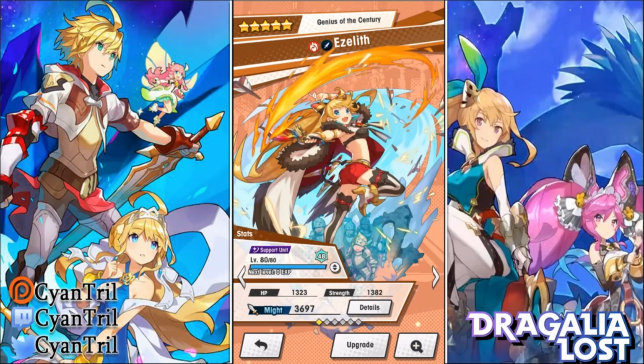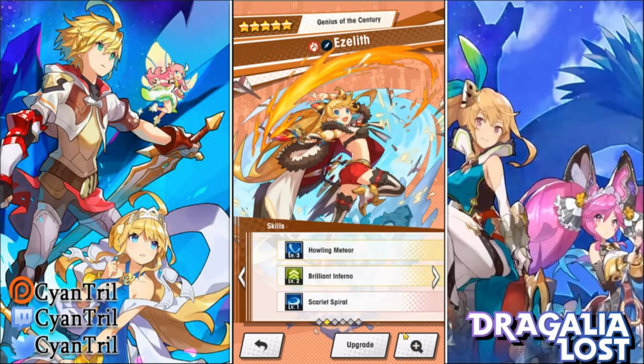Ezelith is a fire dagger support unit. Quote unquote, support unit. So, her main job is to buff, debuff. Quote unquote. That's what she's supposed to be doing, and that's supposed to be her strongest aspect. But when we talk about it, we're going to see that it's not like that.